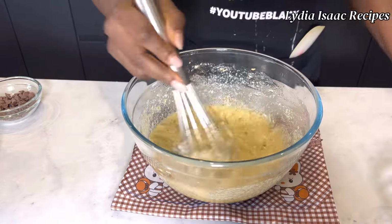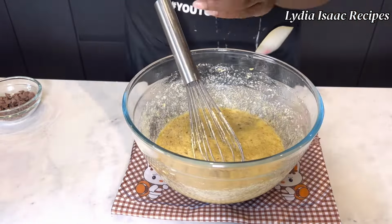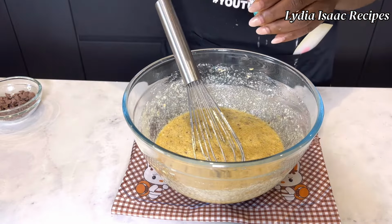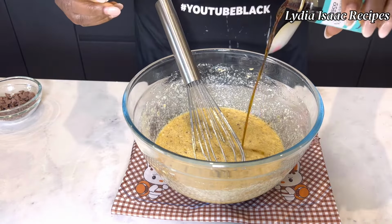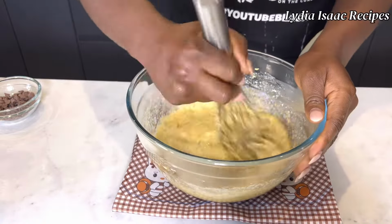Add in 2 tablespoons of milk and go ahead and give it a whisk. And I'm going to be using some vanilla flavor, so I'll add in about a tablespoon of vanilla flavor.